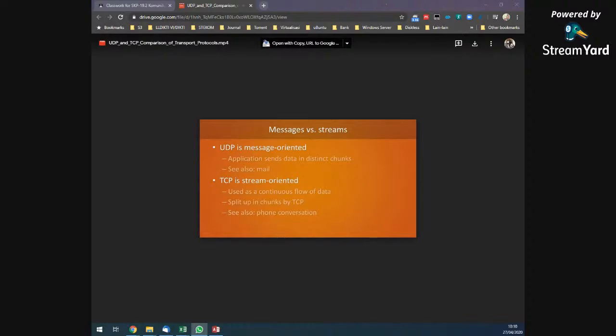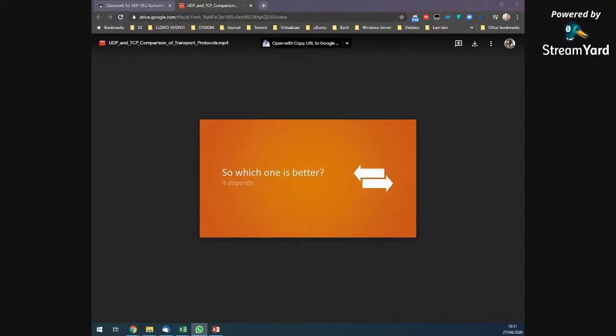Under TCP, your application does not choose how data is sliced into packets. Just let it know whenever anything needs to be sent, and then TCP will slice that into packets and recompose everything on the other end. It could use lots of small packets, but it could also choose to go with few big packets. It just picks whatever works best at that time. Rest assured though, you don't have to worry about how the packets are sliced. All you need to know is that on the receiver end, everything gets recomposed into a stream that you can read from. So which one's better, UDP or TCP?